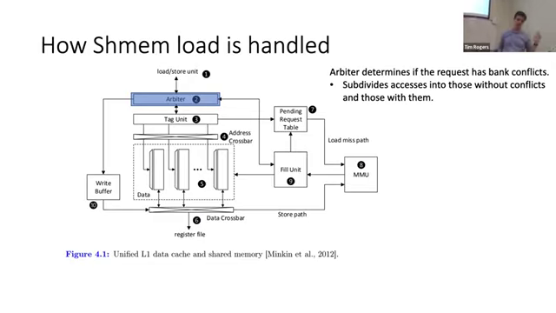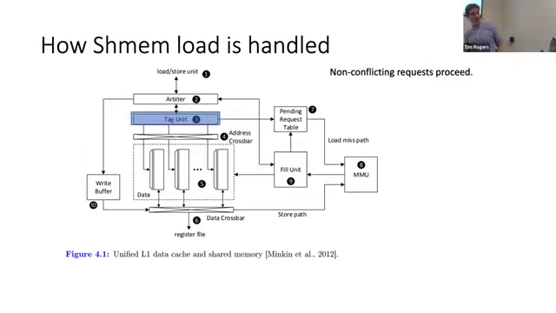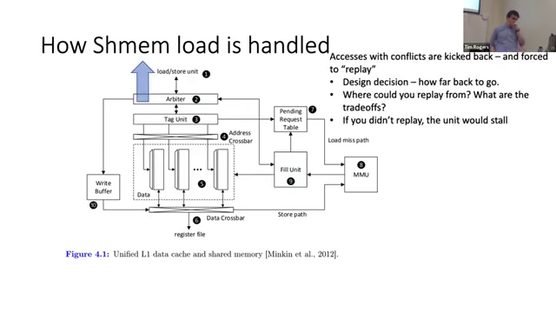And again, the schedule is heuristic, right? But the most sane thing to do is the highest bandwidth first, like do the most accesses that you can right now, and then delay the fewest accesses till later. It doesn't really matter because the instruction is still going to take that many cycles anyway. So let's say there's no conflicts. Let's say the programmer was kind and made sure that everything was strided by a float. So I know that I can access all 32 of these banks at the same time. It'll go through the tag unit. There's really nothing to do tag-wise in the tag unit, because I'm not going to use any of that tag stuff for the shared memory accesses.